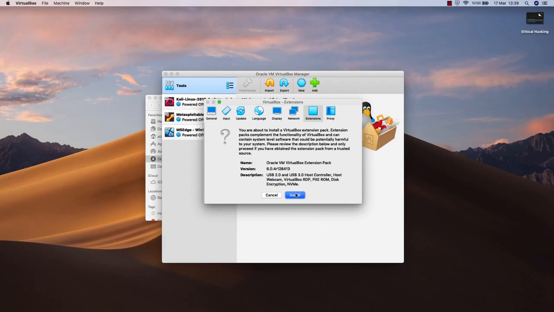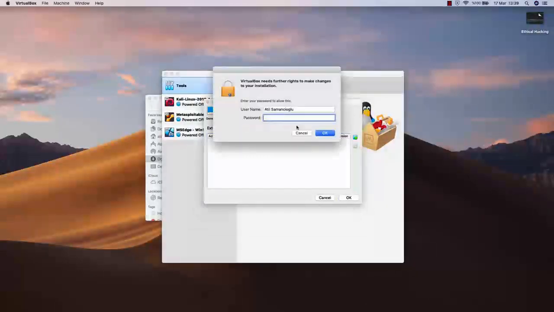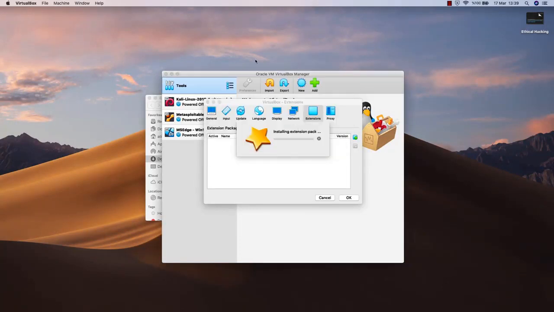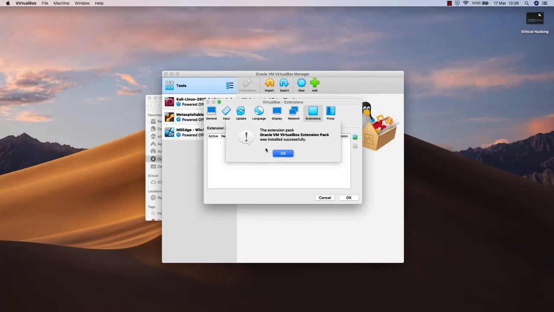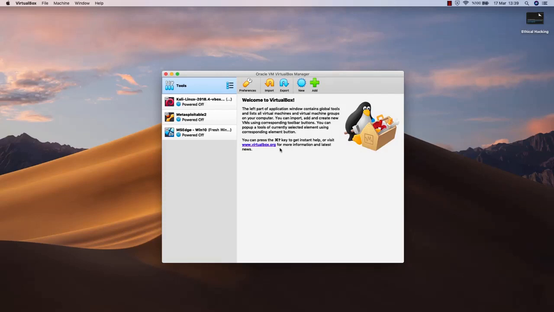All you have to do is just click on this install and say I agree. It's going to ask you for your password one more time, give it, and it's going to install it for you, and you will see the latest version installed in here. Right now you can click on OK, and now you are ready to use the VirtualBox Manager.